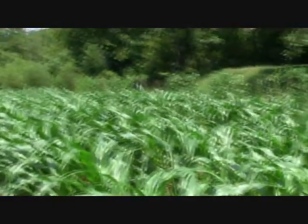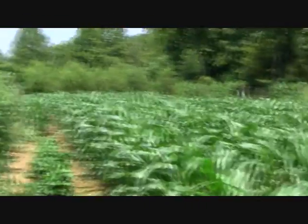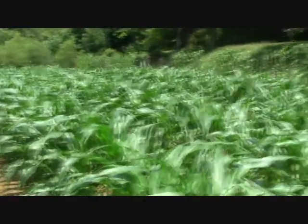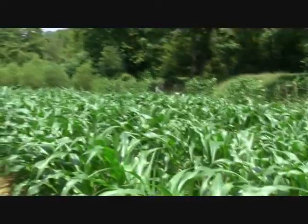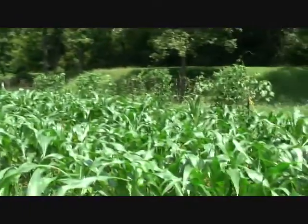Here's the corn. It's growing, I'd say probably about a foot since last week. The last garden update I had was last Friday, which was one week from today. It's doing pretty good. It had some wind damage. I did another video on the wind damage, the following day from the garden update, on Saturday. It knocked it down, but like I said, the sun brought it back out. It looks pretty good. Hopefully it'll continue to grow.